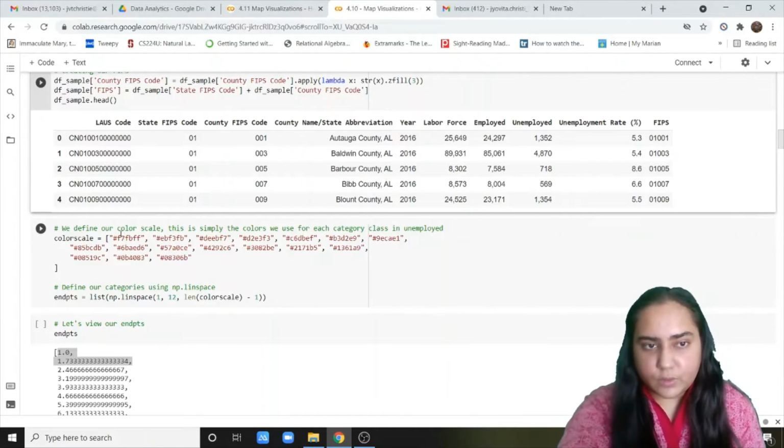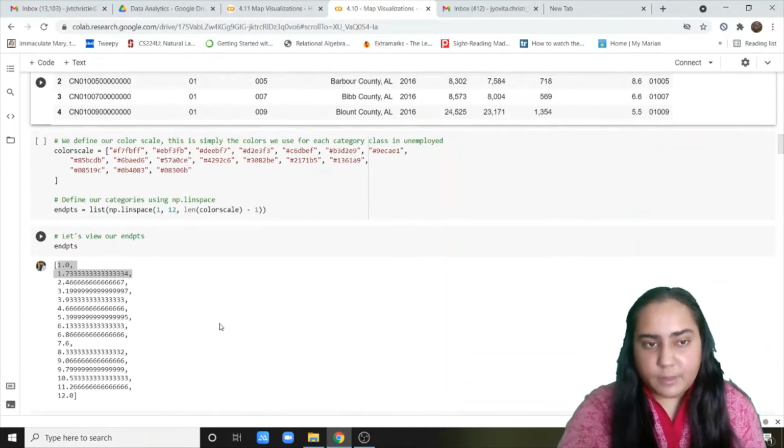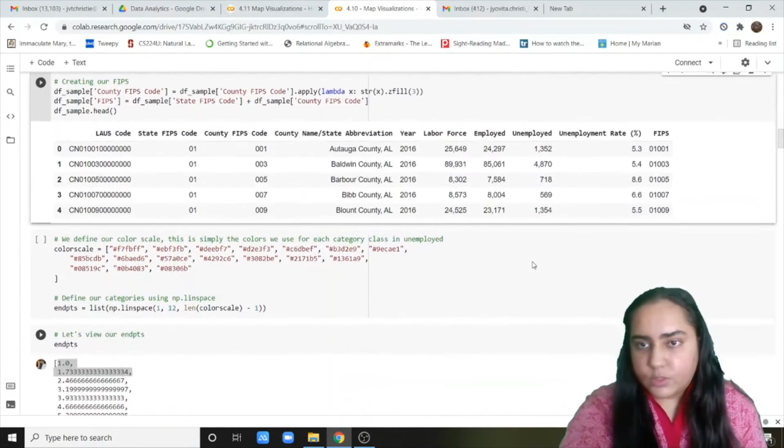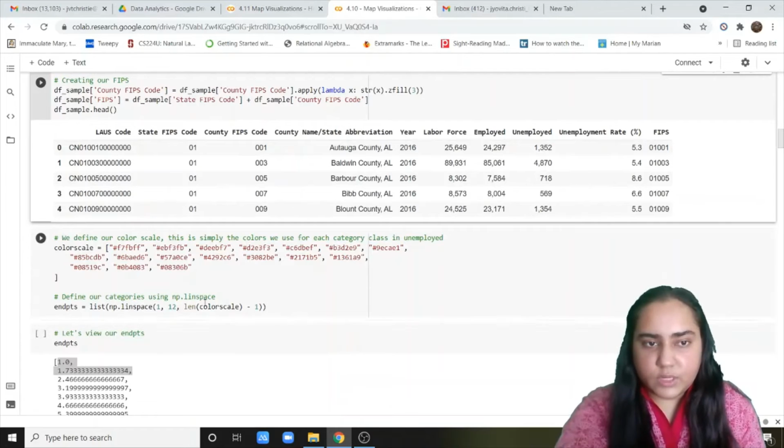So maybe this color or this color, depending on which color you have put in this list, in the order. And then we have the next range. If it is 1.7 to 2.4, then again we want another color.